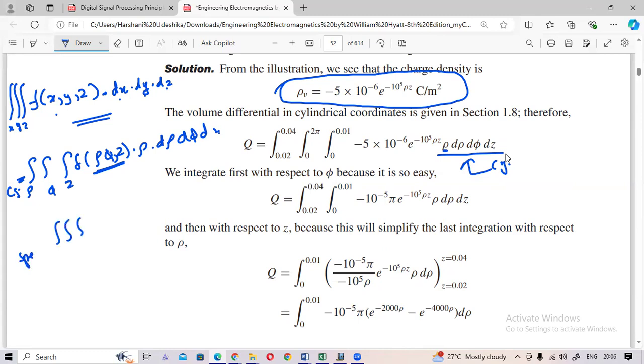In spherical coordinates you have to do the integration in r, theta, phi. Your function will be given in r, theta, phi. This function will be a scalar, and you have to do the volume integral. So it will be r squared sine phi dr d phi d theta. You may need to keep this in mind.